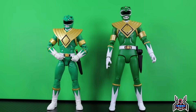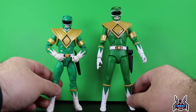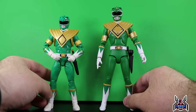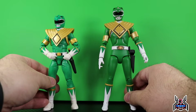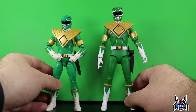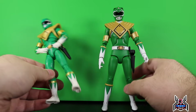And because everyone is going to see it, Super 7 Ultimates figures are a 7-inch scale, not 6-inch like the Hasbro action figures are. So here we have the Lightning Collection Green Ranger figure next to the Super 7 Ultimates, and you can see a few differences. Obviously, the shade of green, I think Super 7 actually nailed the color of it a little bit better, but it also kind of depends. Sometimes it looked a little bit more shiny, sometimes a little bit more dull between the Japanese footage and the American footage, and kind of how they did that.